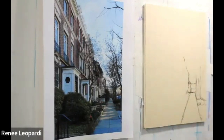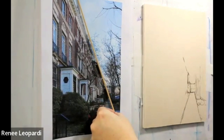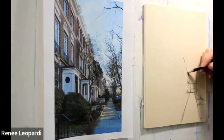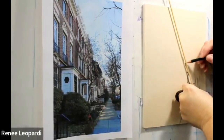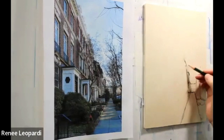Those lines look so wrong when you first put them down, because you're just, like, what are you doing, right? It doesn't make much sense, but it's correct. And I will measure and recheck a lot. So do that. Don't worry about it. At this point, it's only a line that can be moved and erased. This looks like some kind of an awning.